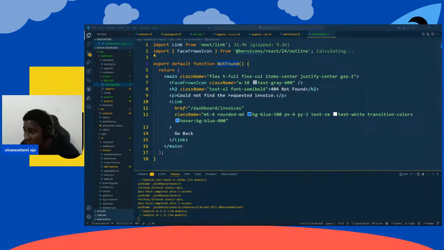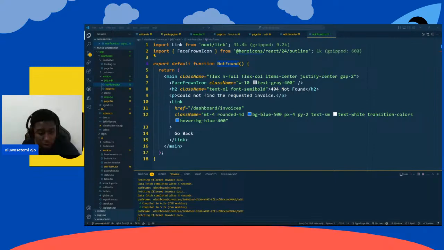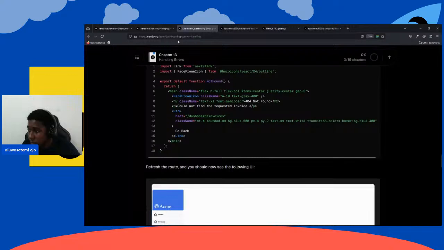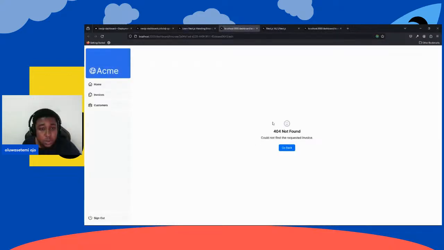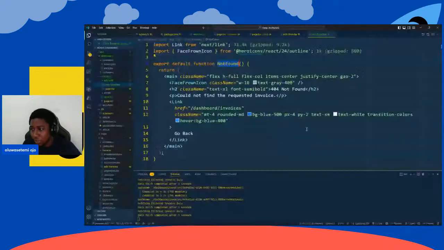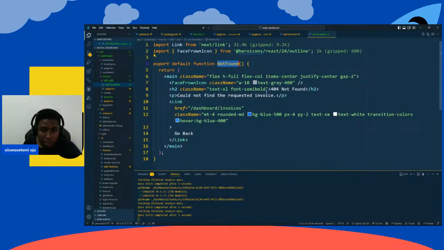If we come into this place now, okay, so the file for not found says could not find the requested invoice. Could not find the requested invoice. So this is the UI that is being rendered for not found.